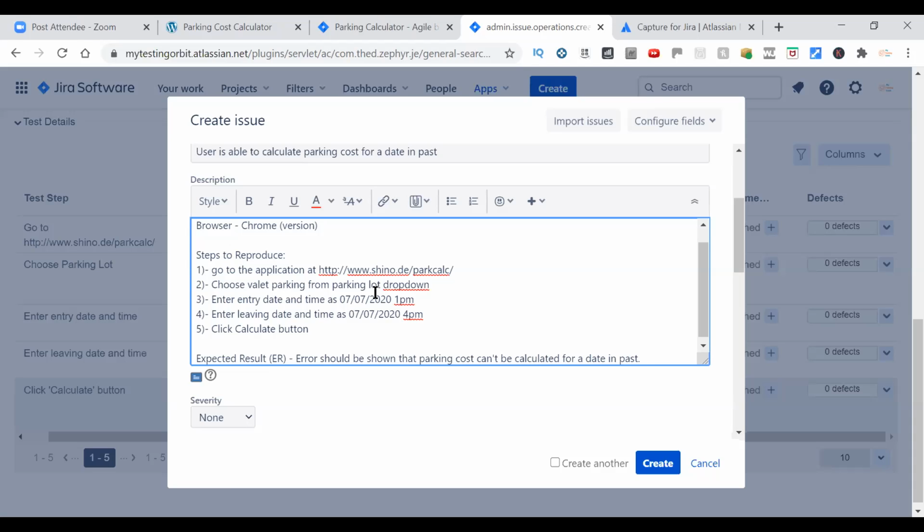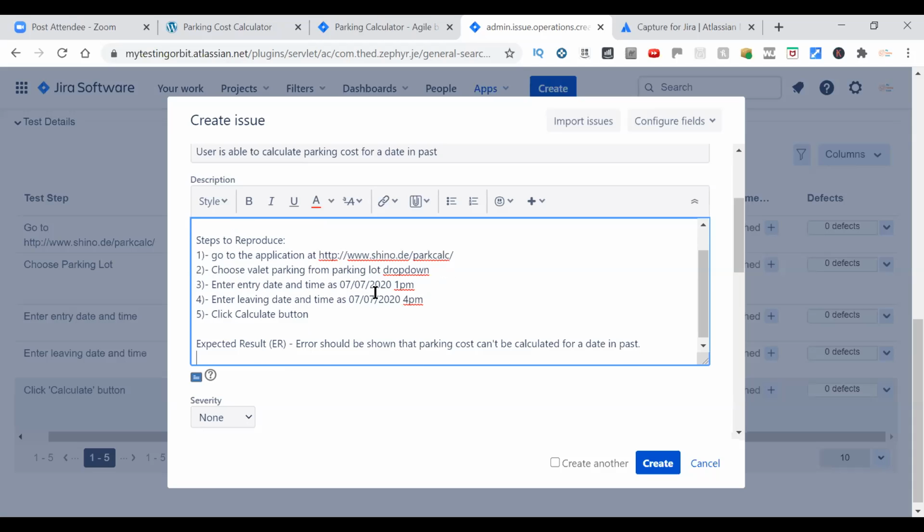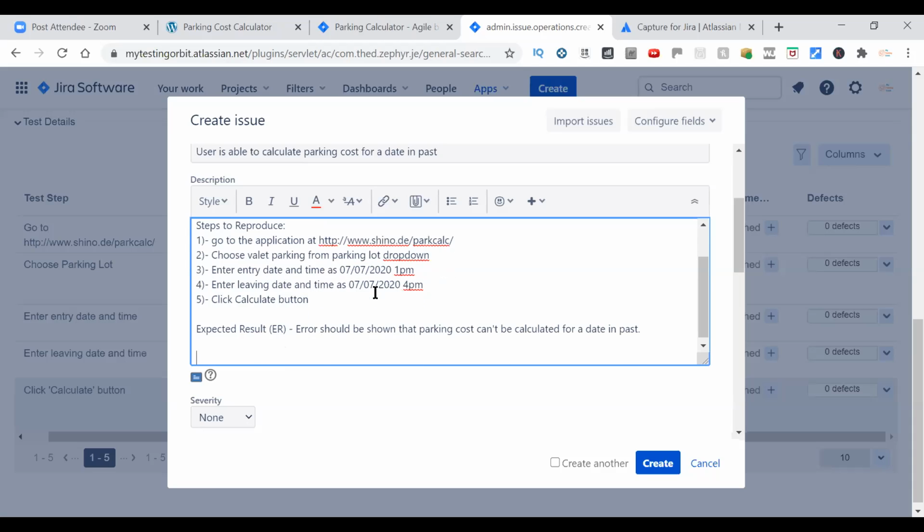So these are things which need to be identified prior in the requirements, the exact error messages. Even if the functionality is fine but the error message is not right as in the requirements, you can again log a defect, but that would be of low severity because the functionality is fine. So it's more of a cosmetic issue.